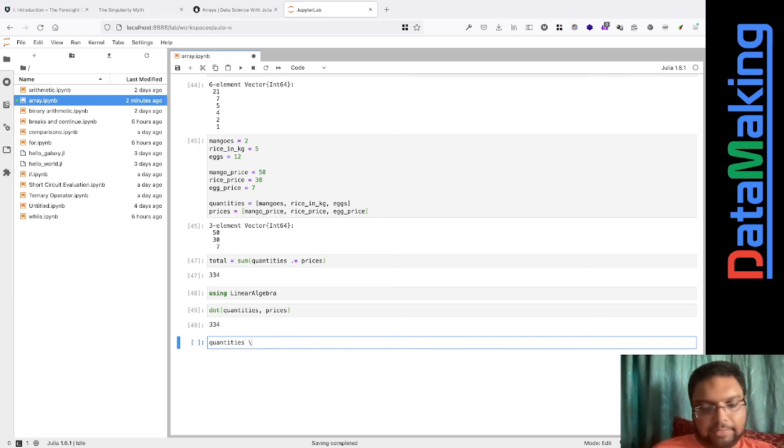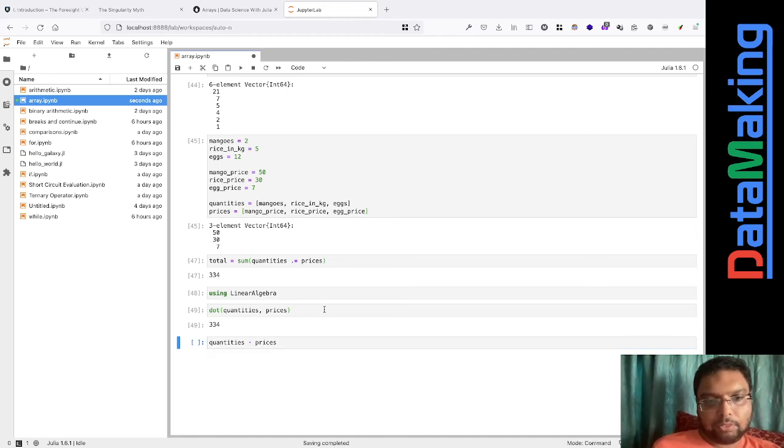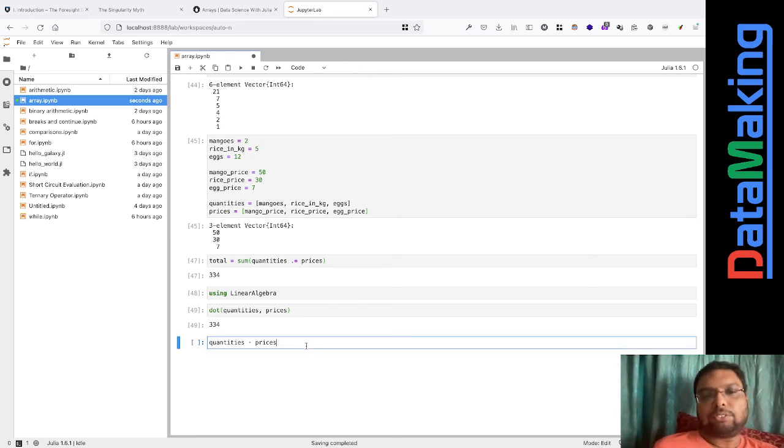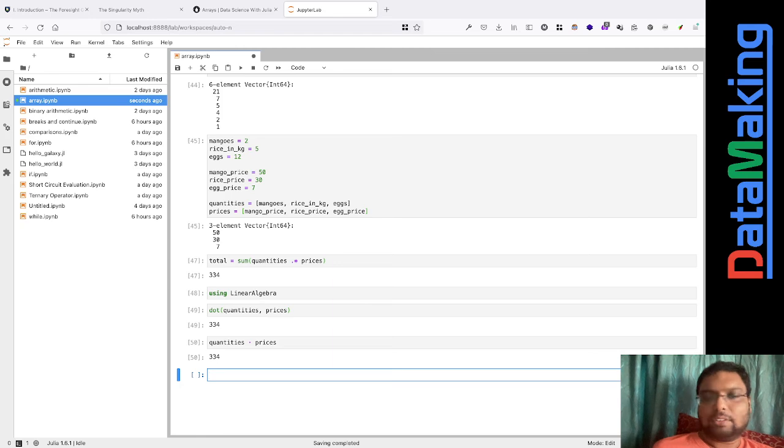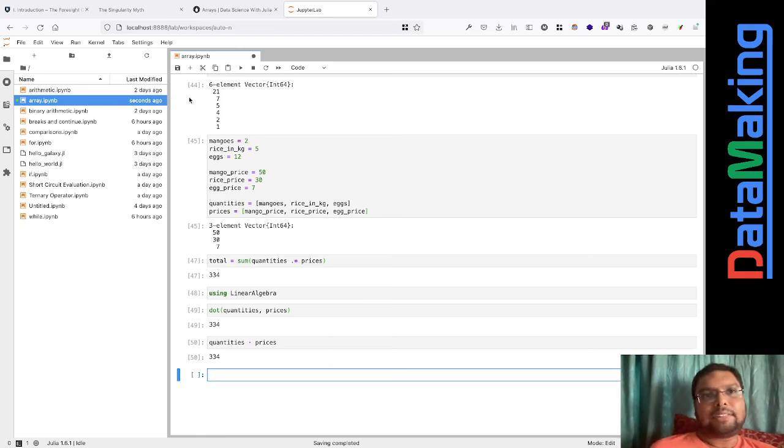Or if I want to make it more elegant, I can write it like quantities, there's a thing called the dot operator. We do it by typing \cdot and pressing tab. This is not equivalent to the full stop. Then prices. This is very similar to the previous one, but it's quite elegant to read. If you're a person of science, you would say it's elegant to read. If you're a person of programming, you would say no, I would like a very explicit specification. But for a scientist, this is the dot operator. So that's it, a very simple one.